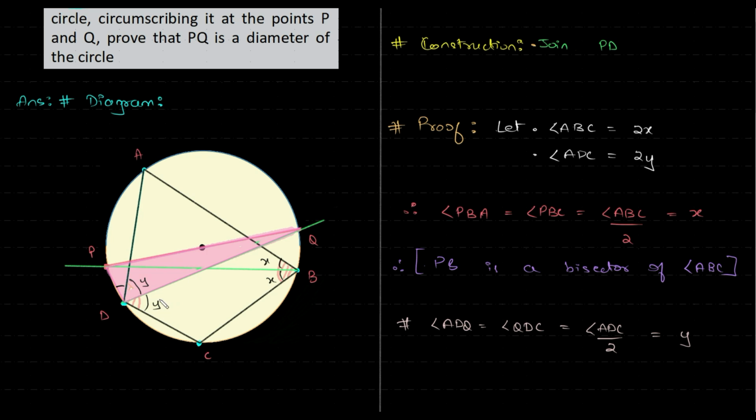So what should be our agenda? This is y. So this has to be x for us to prove that we have PQ as a diameter. So how will I prove that this particular angle is equal to x? That's the whole funda. If I'm able to prove that, we are done. So we should look for one chord which will relate them. Which is that chord? Think about it.